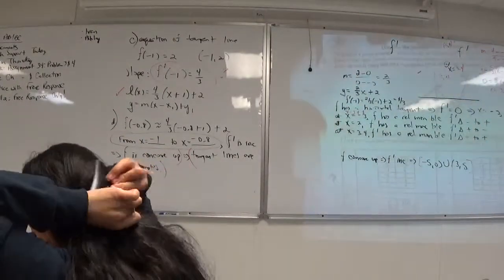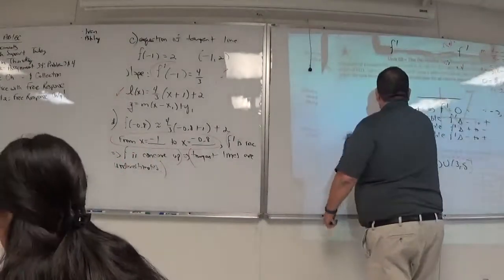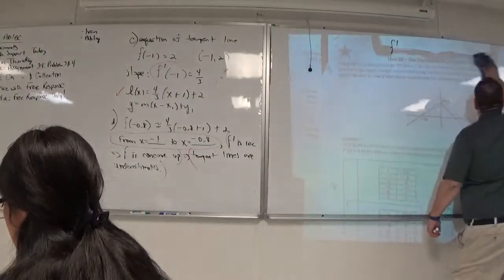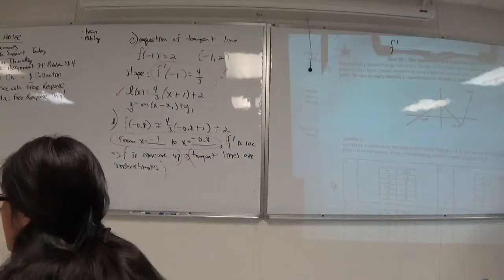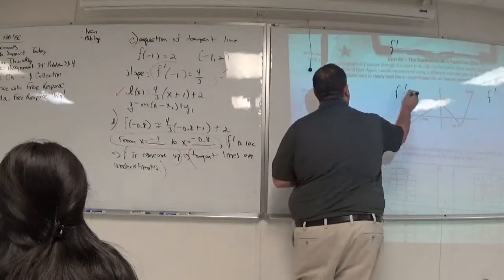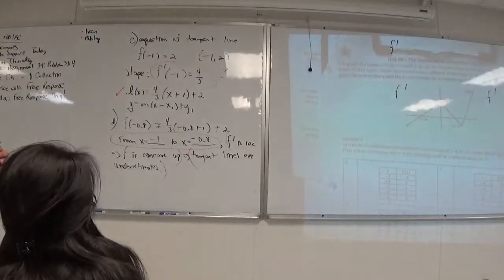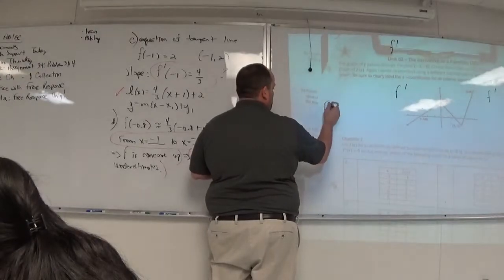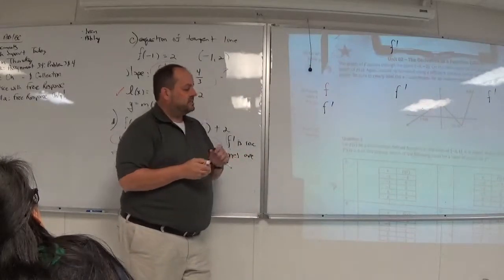One of the last places I see you guys getting your butts whipped on a pretty regular basis right now is when it comes to anything involving an antiderivative. So, take a look at this guy here. Same graph. You might want a marker for this. We're still looking at f prime. What I need is to sketch the graph of little f, the antiderivative. So in black, I'm going to talk about f prime. In red, I'm going to talk about little f, the antiderivative.